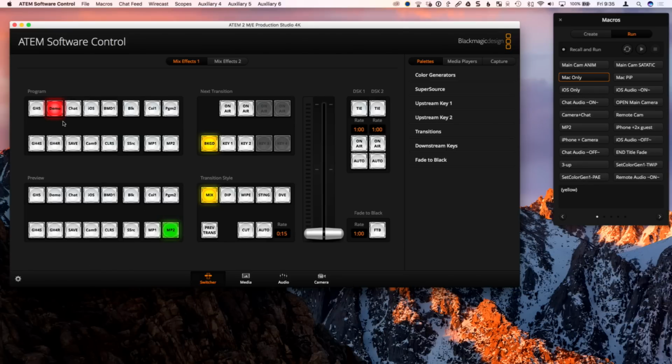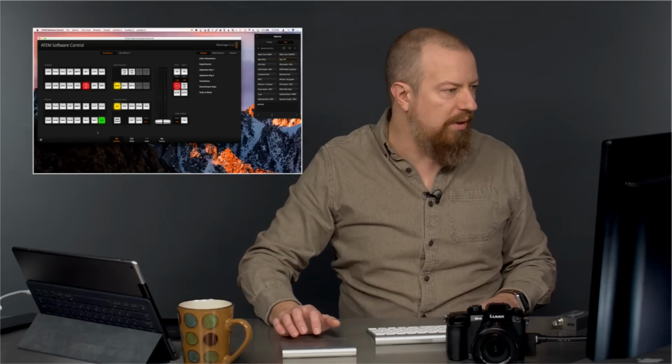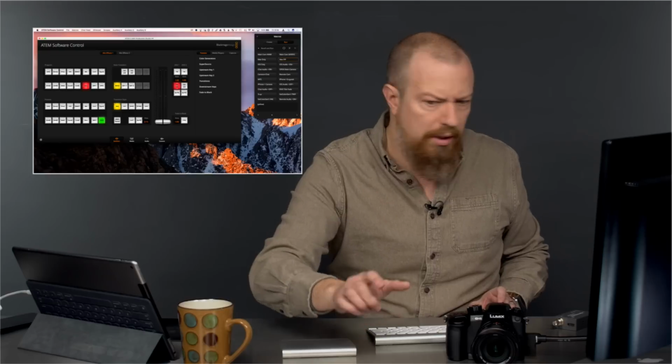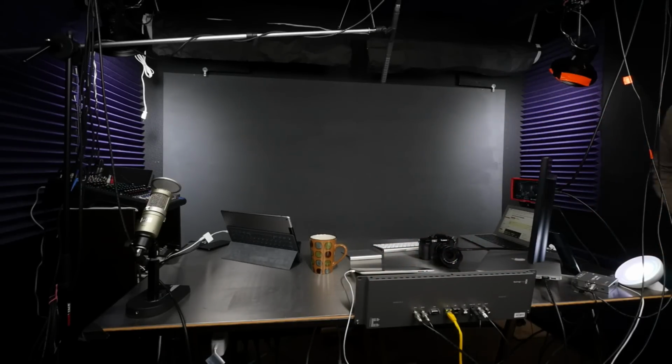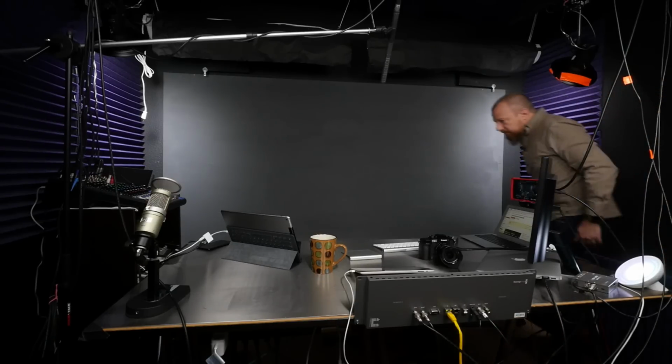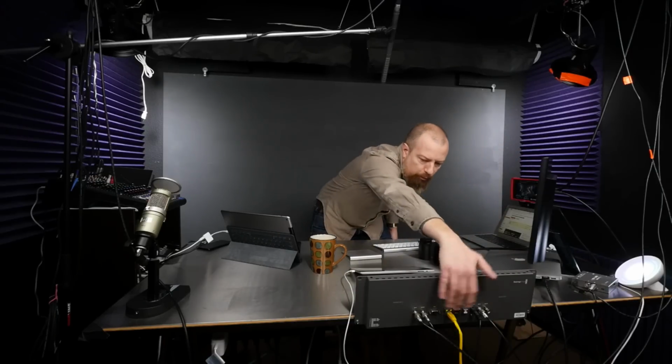Now, I'm going to switch back to this camera for a moment here. One of the things that I have is a display here, which I think, did I turn that camera on? I did, it is still on. If I go here, you can see this guy right here. This is my, what's this thing called? I always forget what this thing's called. Something Duo. This is called a SmartView Duo. So the SmartView Duo has, you can see the cables running into it down here. That has two outputs coming from the switcher, the big ATEM box on the top, and this has two screens on. I'm going to show you the screens in just a moment.